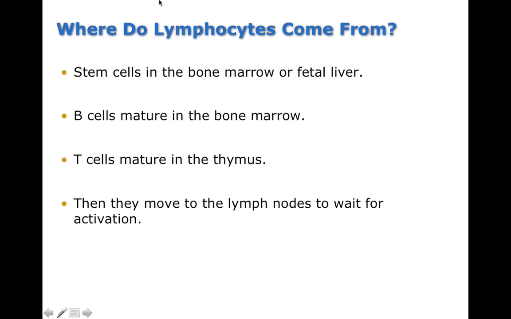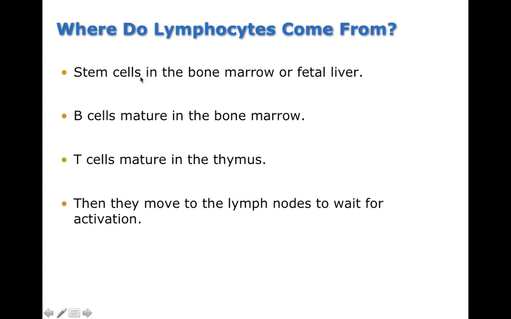So the question here says, where do lymphocytes come from? Well, we know that lymphocytes are white blood cells. And we know that white blood cells originate from red bone marrow, right? In a fetus, this can come from the liver. The liver actually does have some leukopoiesis ability in fetal development, before bone marrow exists in a fetus. But in children and adults, really it boils down to bone marrow.